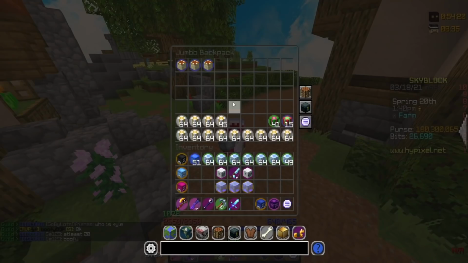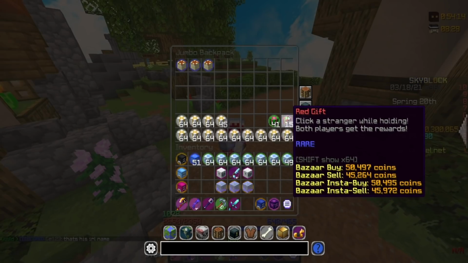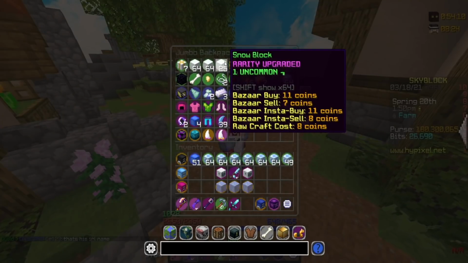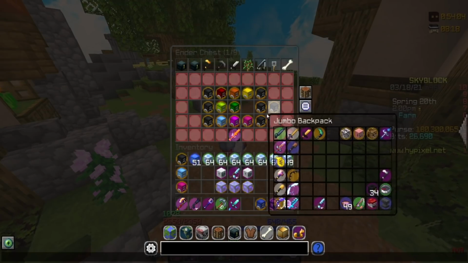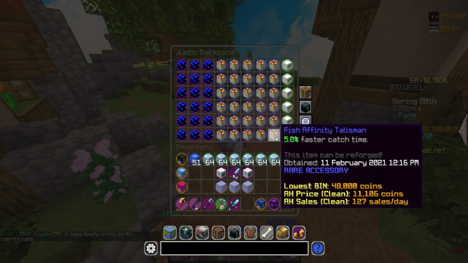I was also able to start a new backpack for my Hydra drops. Here's all the white gifts I got, and I also got some red ones and some green ones, which is pretty cool. And then I've been keeping a stash of all the auto recombobulated items I've got my hands on. This backpack's definitely starting to fill up. Gonna need a new one soon.